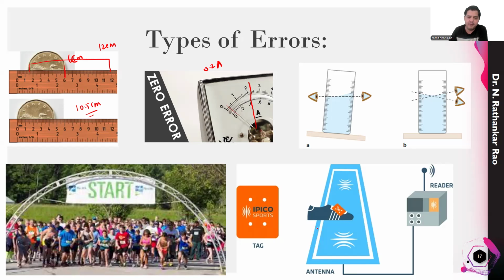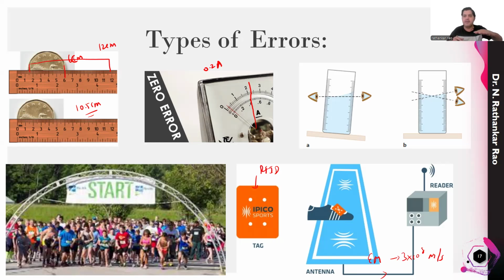So instead of it, you can also put something like a mat, wherein there's an RFID being connected and there's an antenna being connected to a reader. There's a tag, this is your RFID. So the tag is now being connected to your feet, and the moment you stamp it on this mat, whoever stamps first, it immediately reads it, and this signal gets transmitted with the speed of electromagnetic radiation, which is 3 into 10 to the power of 8 meters per second.